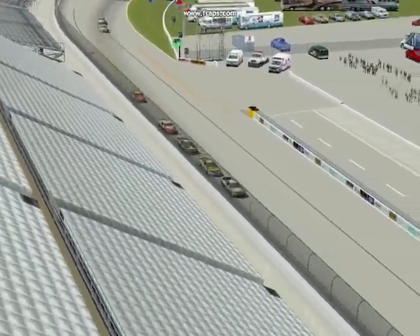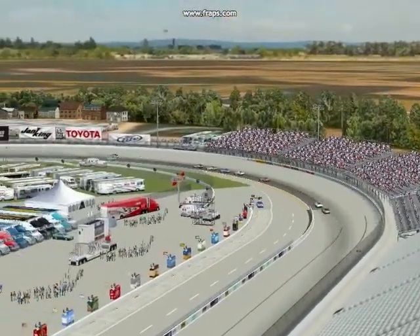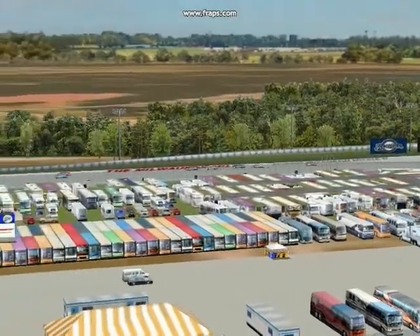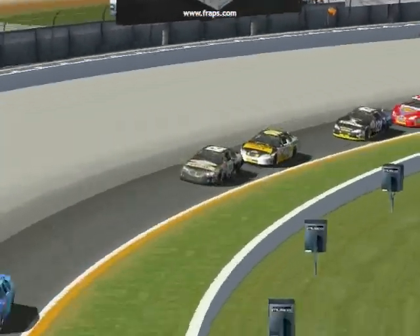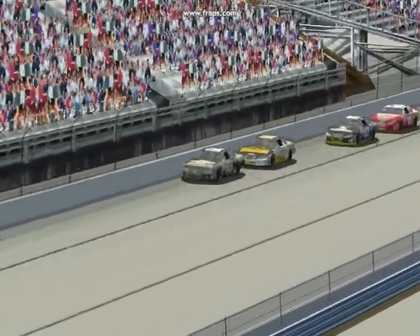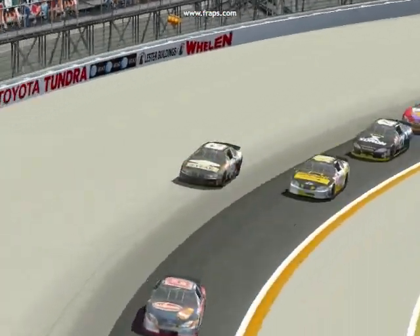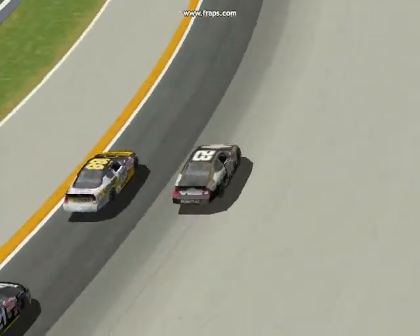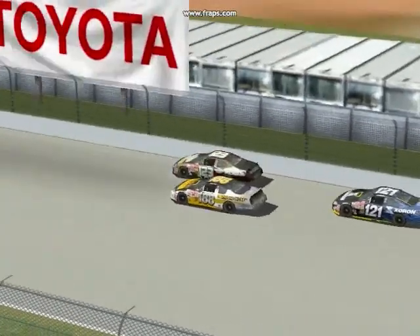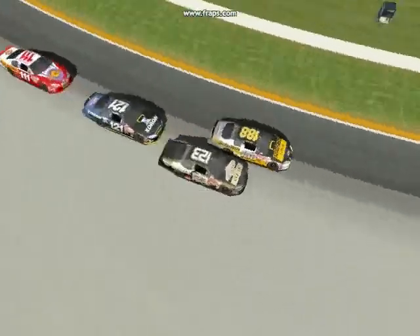We have a train of cars from 2nd through 5th, led by Frank Antipas in the 123, with Greg Hill 3rd, John Beattie 4th, and Talia Anita back to 5th — her pit crew was very slow today and she fell from 3rd to 5th on pit road. Typis is trying to hold off Greg Hill, who goes to the inside of Antipas in turn one for the 2nd position. John Macella has a small gap over these drivers with the 153 car as a buffer, so it might be hard to chase him down, but these drivers are giving it everything they've got.